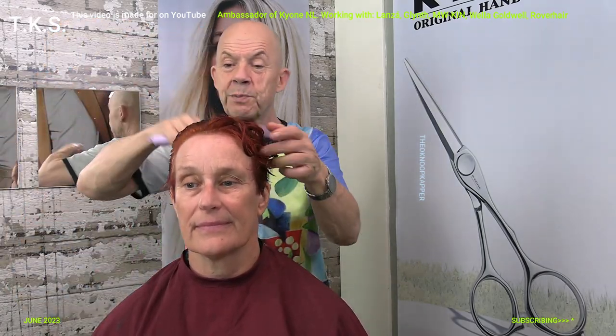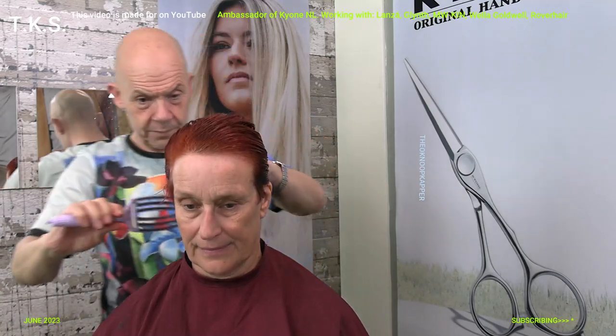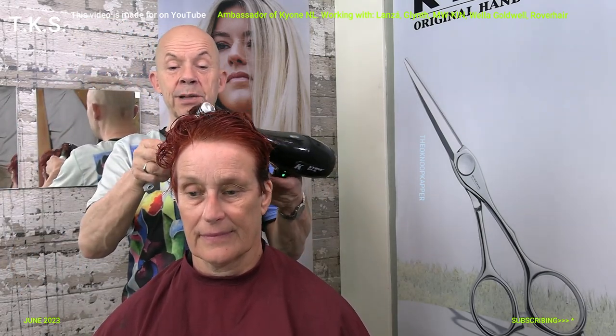Comb this through with the Olivia Garden brush to spread the product all over the hair. Now she has real nice natural curly hair. So I'm going to make use of that with a small brush to tighten the underlines, just to polish the ends and to give it a bit more curly effect. Afterwards, I take the natural curls into the hairstyle by products.